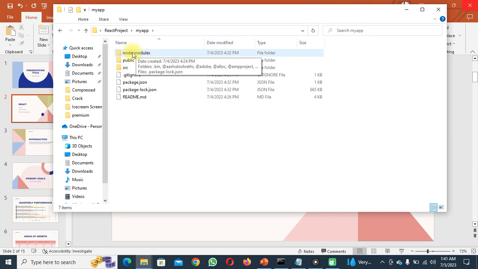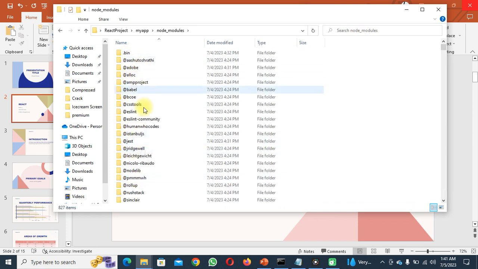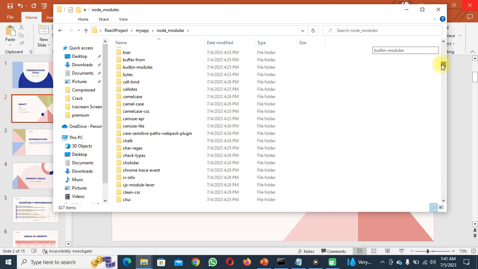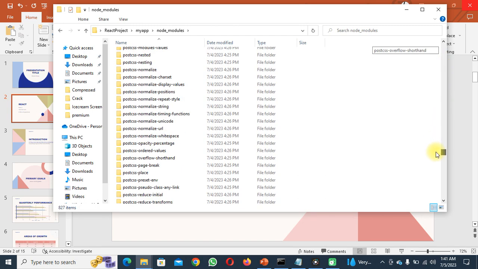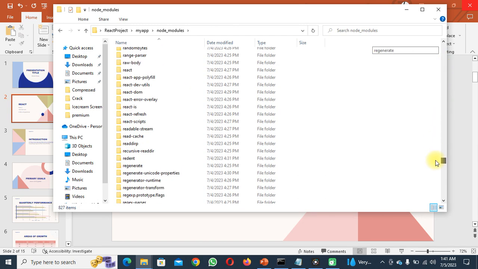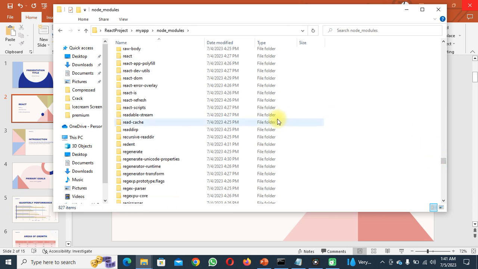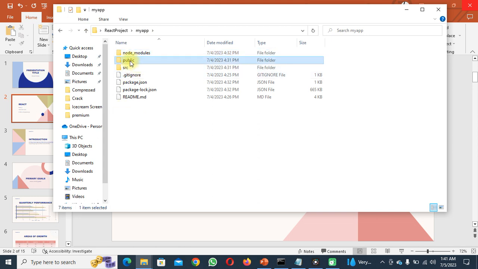You can see we have node modules. Node modules is the place where we store packages and libraries that we'll be using for the application development. If you open it, you see some packages that have been installed by default by React. Even React is also part of it. Even Babel, which React uses to convert your JSX files, is also there. Then we have some other packages which are being used by React. So that is what is stored inside the node modules.